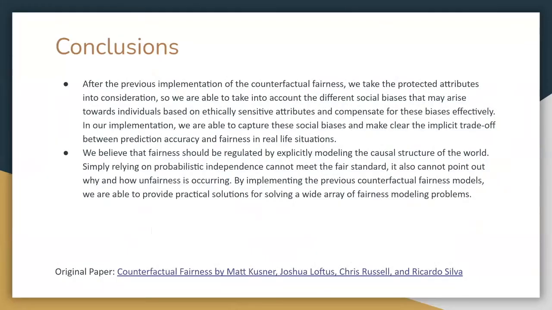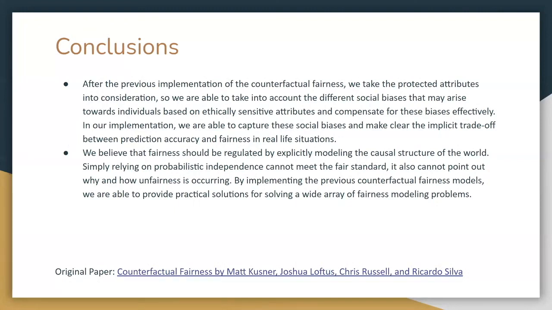After the previous implementation of counterfactual fairness, we take the protected attributes into consideration, so we are able to take into account the different social biases that may arise towards individuals based on sensitive attributes and compensate for these biases effectively. In our implementation, we are able to capture these social biases and make clear the implicit trade-off between prediction accuracy and fairness in real-life situations.